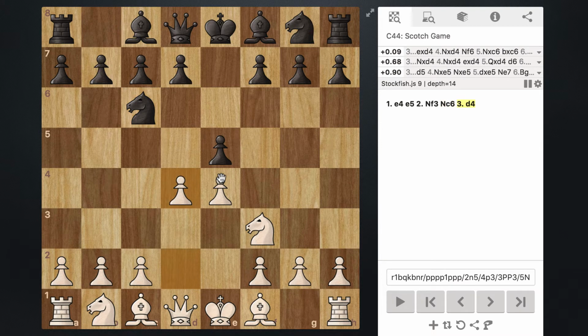So this is essentially one of the main reasons why I love the Scotch so much, is just because whenever you are playing against, I don't know, mid-level players, they usually aren't studied up on the Scotch as much as they are the Italian game or the Ruy Lopez. So it kind of takes them out of their game. And as someone who has studied the Scotch, it gives you that little edge, that advantage.